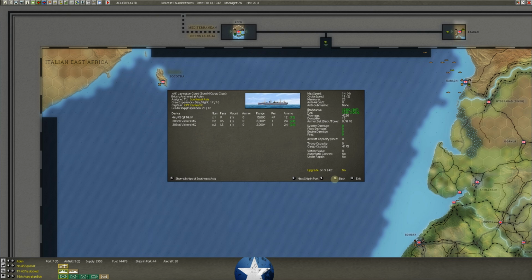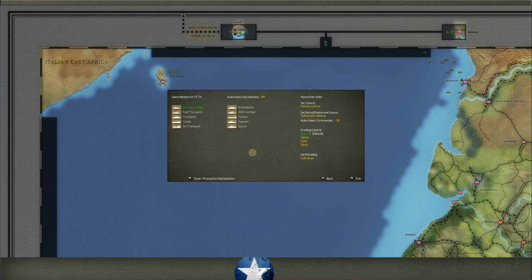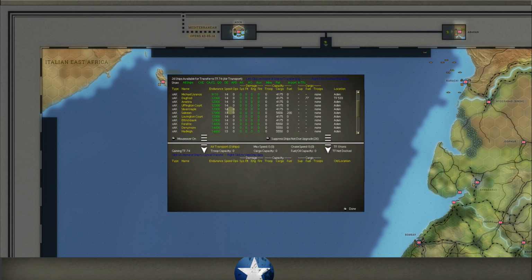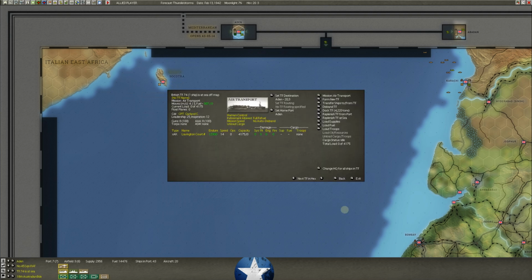So what I would do then is I would just go form new, right? And then we'll do air transport, okay? We're going to have to resort that. I hate how the sort goes off on this game. I don't remember which one we were going to take. I think it was the Livington Court. But maybe we'll actually, well, that one's got a good endurance. I don't want to use it for this. So let's take the Livington Court. Okay. And now you see down here, we have an air transport.